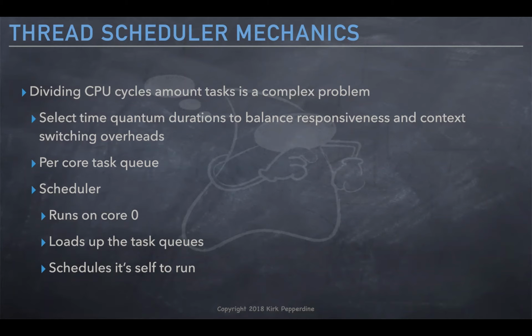First, we want to try to select a time quantum. That's the amount of time that my thread gets the core for before it gets bounced out. We need to set that to balance between responsiveness and the cost of context switching. Now, the context switch itself is a very quick operation. It happens in a matter of handfuls of clock cycles. The issue is that it tends to leave the caches out of alignment with what's going on with the thread, and when you get into that situation, you have to do a lot of fetches from memory.